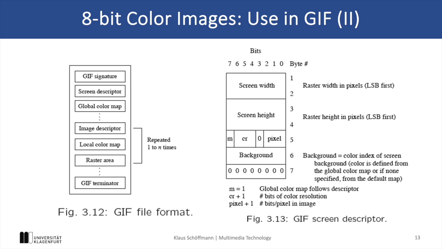A GIF file using the GIF89 standard can also contain several images used in rotation to provide an animation. The GIF file format starts with a magic signature byte that identifies the file — so reading the first byte immediately tells you it is a GIF file. After that, a screen descriptor follows containing the width and height of the image as well as other information, such as whether a global color table is used, which would follow directly after the screen descriptor. Finally, for every image in the file there is a raster area, which always starts with an image descriptor and a local color map.